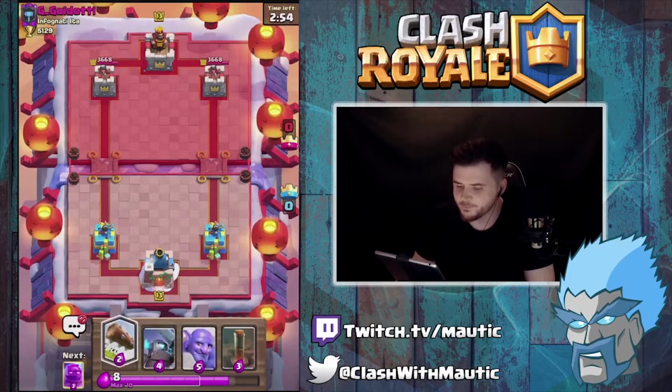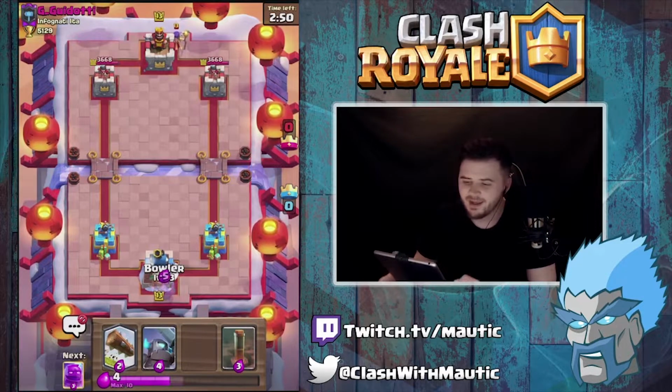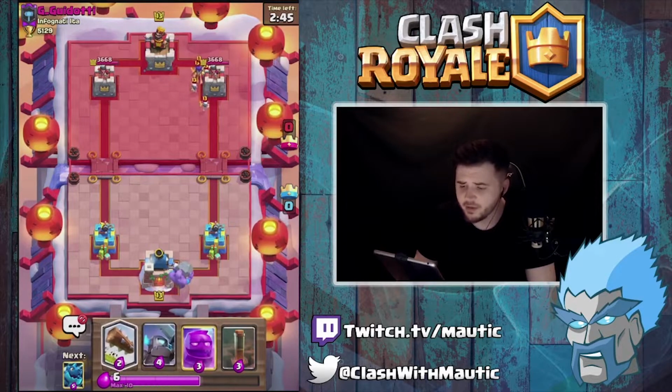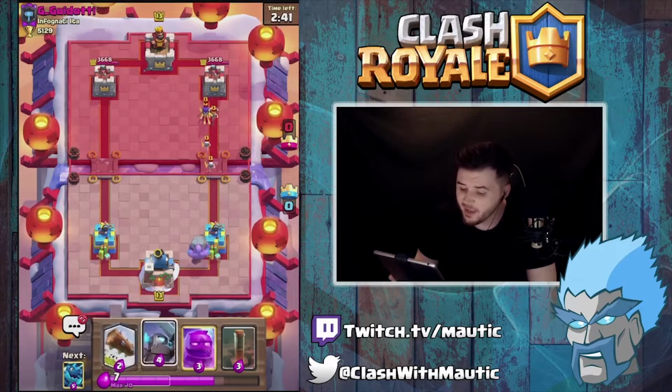Right, so I think, again, I'm just kind of being defensive here. I think I'll be defensive every single deck. There's a lot of people actually running Witch at the moment, so I think the Bowler is probably going to be a good idea right now. So that's going to easily be able to clear up this Witch. Plus, we're probably going to get a big push going.